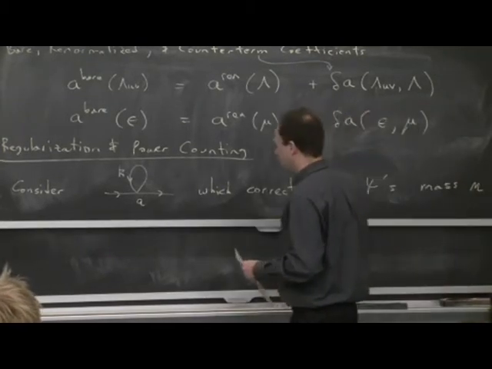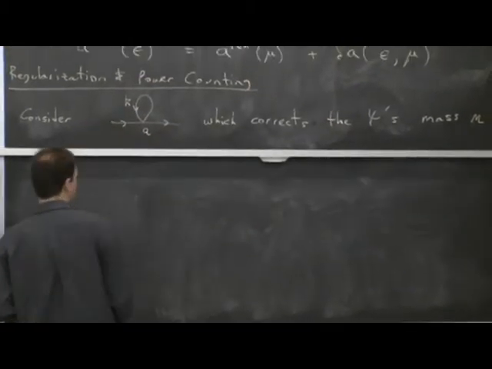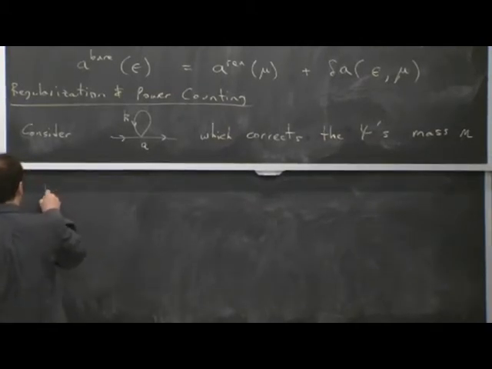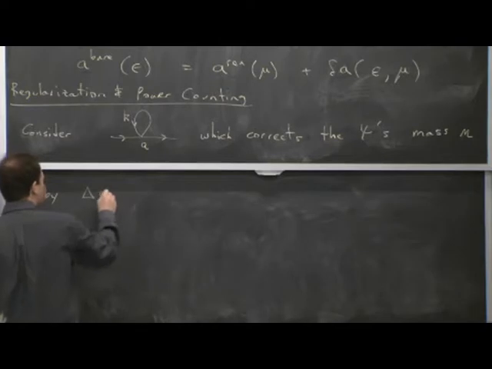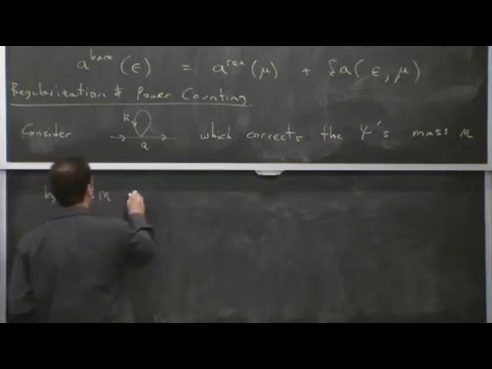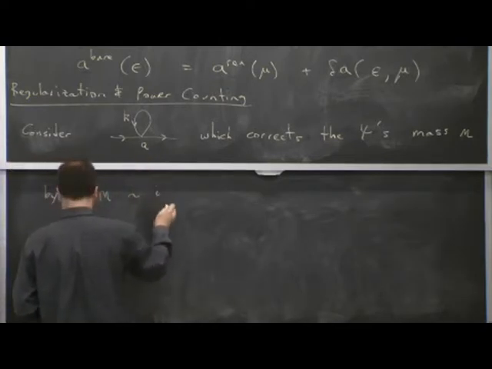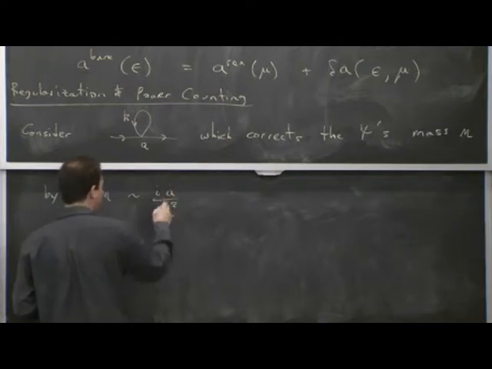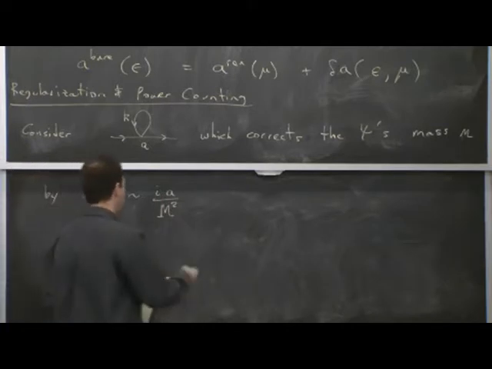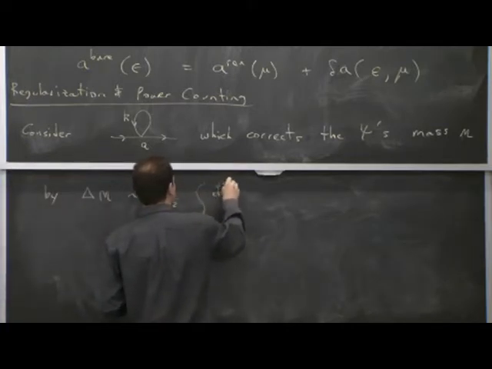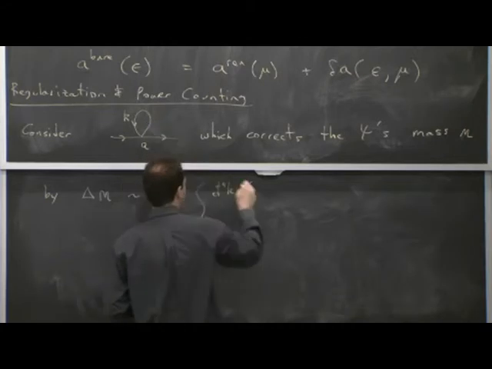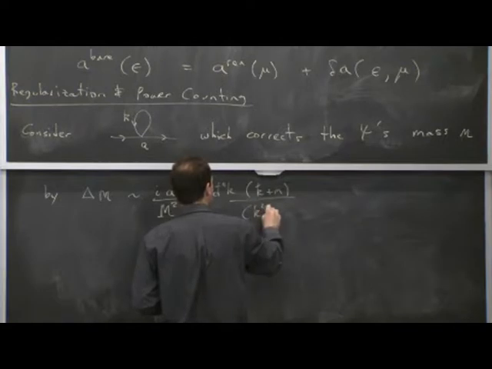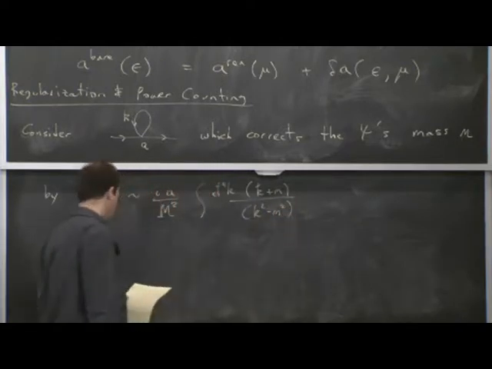So we start out with a tree level mass little m, but there's a one-loop correction that involves one of our higher dimension operators. And there's some correction to the mass, which I'll call delta m. I'm not going to worry too much about the overall prefactor. This operator came with an a over M squared. And then there's a loop integral. There's a fermionic propagator, so that's a k slash plus m over k squared minus m squared.